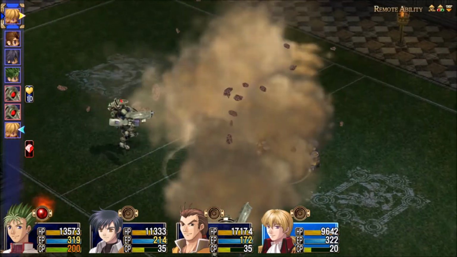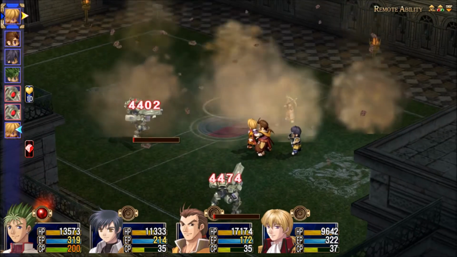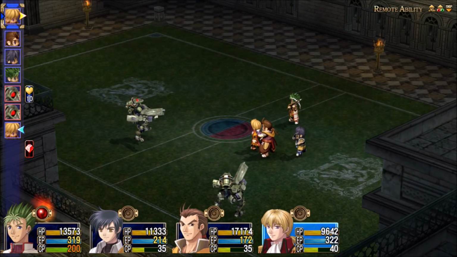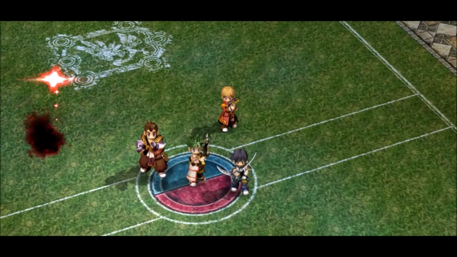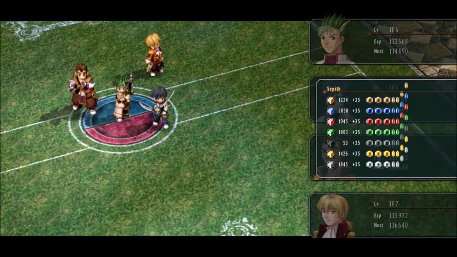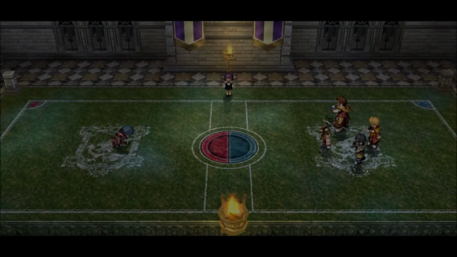I probably shouldn't have even used Oliver's S-Craft, because Titanic Roar would have just been better. It would have hit them all, too. It would have dealt more damage and hit them all. But anyway, took care of that. Defeated the arena. Ooh, and got the Fool's Emblem. Hey.